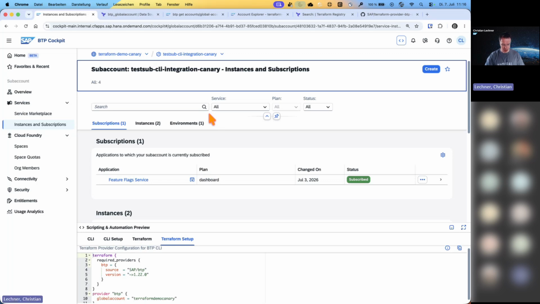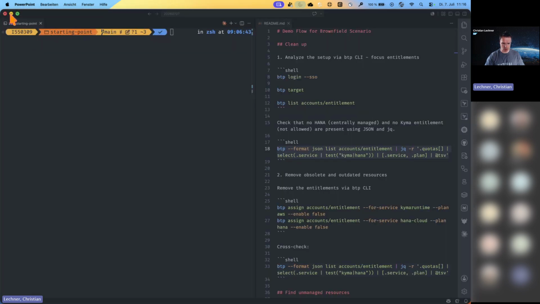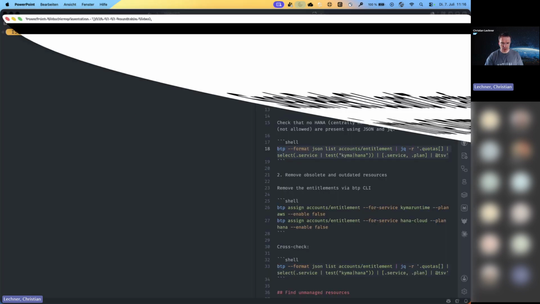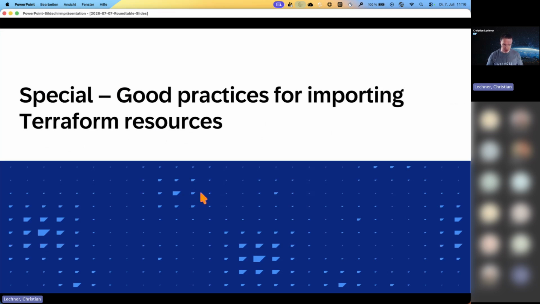And with that, let's switch. I have to find my slides again. Here we go. With this sneak peek, let's switch to a question that came up, or a remark that came up last time, around the question of importing Terraform resources.